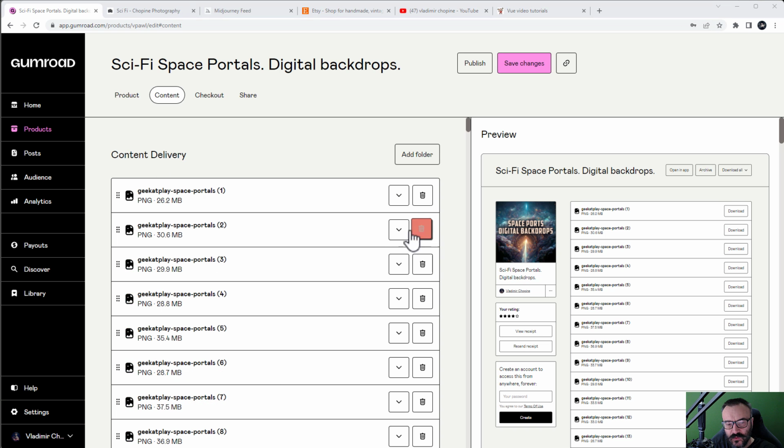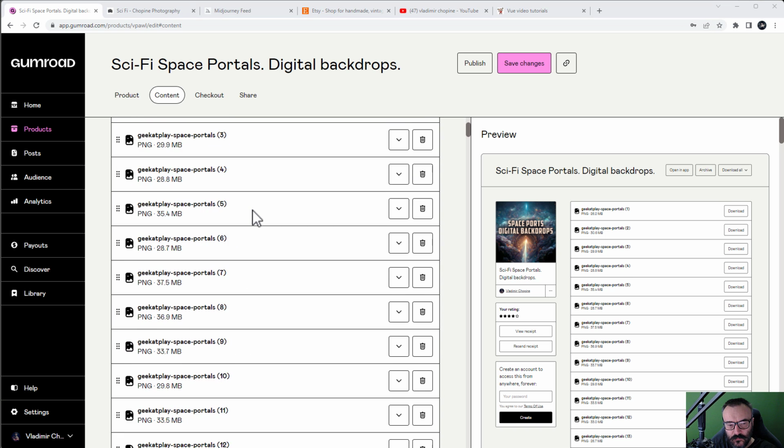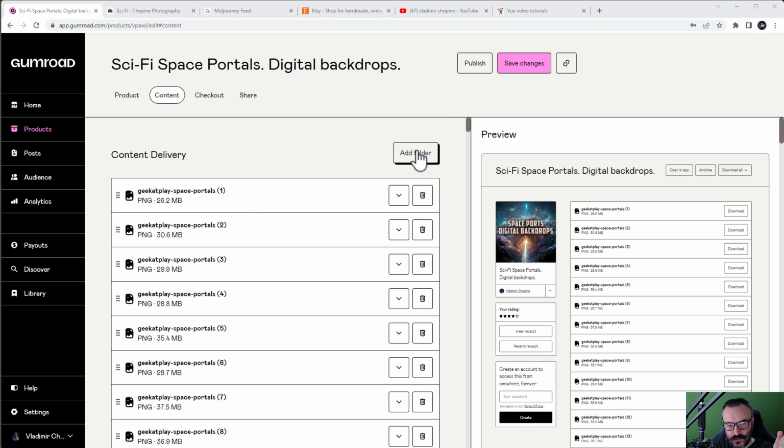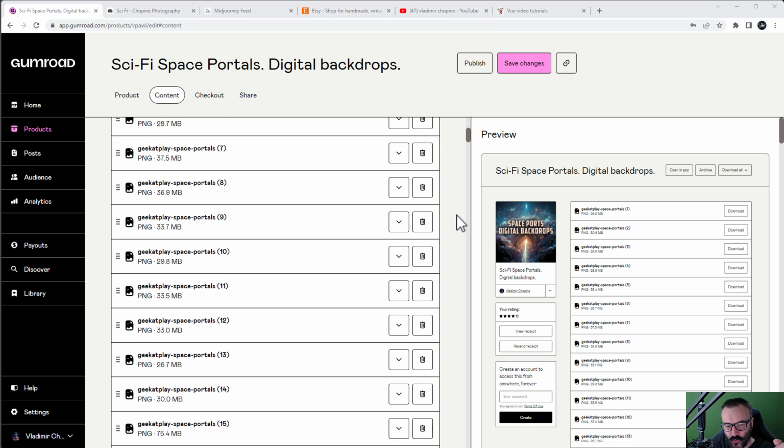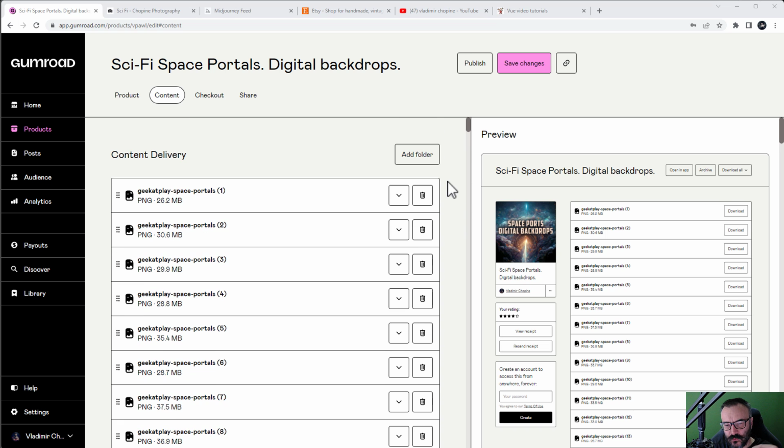Okay, so right here we have our products finished downloading, and you can create a folder and actually drag and put them in a folder to organize. Because I have a very flat structure, I just leave it as is so people can open and navigate. If I release additions to this, and many times I do, meaning when people buy this pack, in the future I may add more images to this, then I will create a subfolder with part 1, part 2, and so on, and people can access.